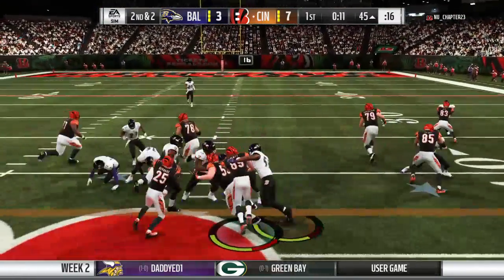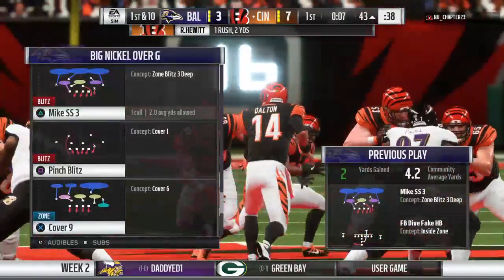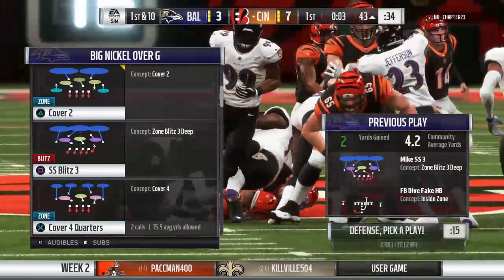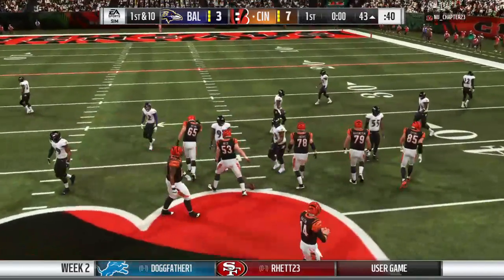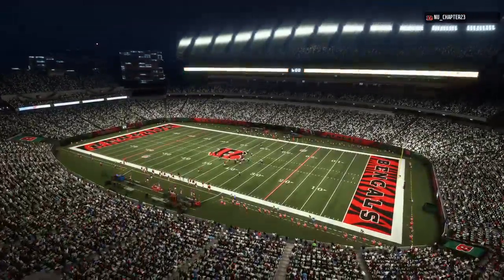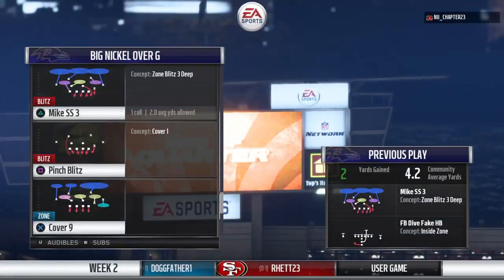Now a first carry for their fullback, and he'll get it down here to the 43. 2 yards on the pickup there, but it's enough to give him a new set of downs. Well, not a lot of flash and dash on that play. 2nd and 2, and they hand it to the big man, and he ends up picking up a first down. A little bit of gray area there, though, but I think what they thought was, hey, we hand it to him here. If we come back and don't get it, we still have another down to try and pick it up.